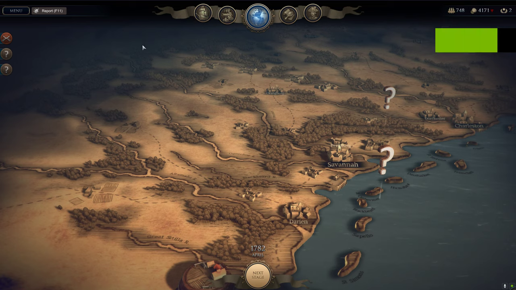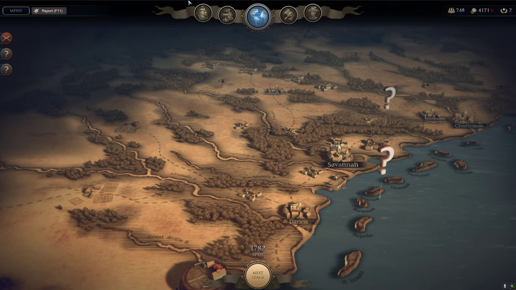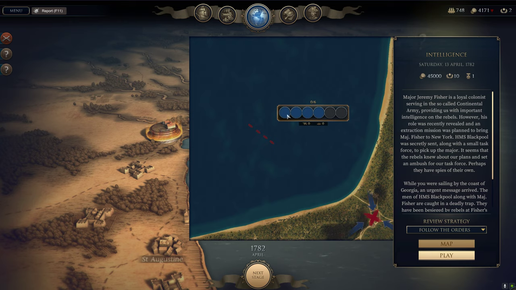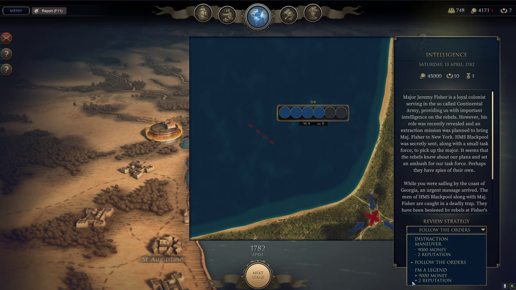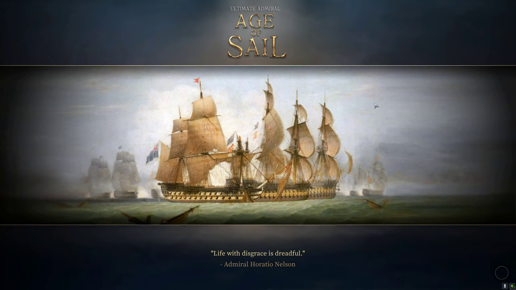It's your friend Jeff playing Ultimate Admiral Age of Sail, the British campaign on normal with adaptation. Okay, so we've got intelligence 45,000, but if we go I'm a legend, we get an extra 9,000 and 2 rep. Only gives 1 career point. And we're doing both land and sea portions of this battle, not just the sea, which we could have. If you only wanted to do sea battles, you could choose that.